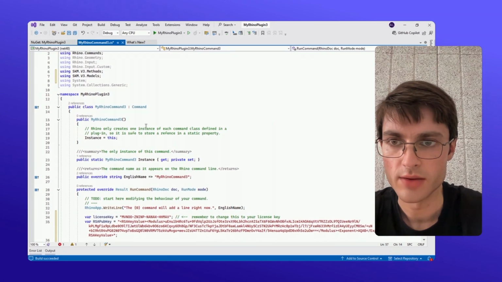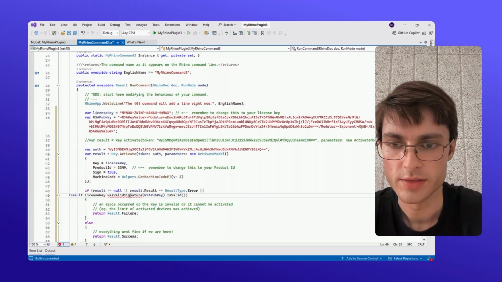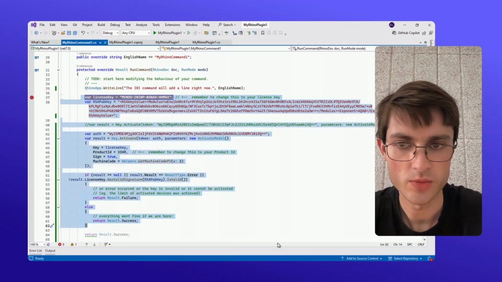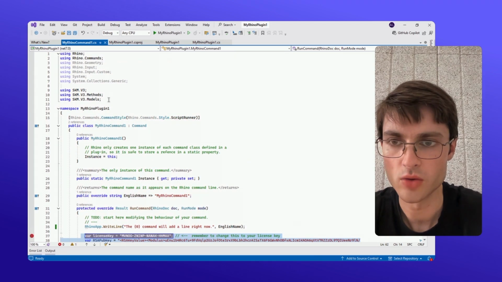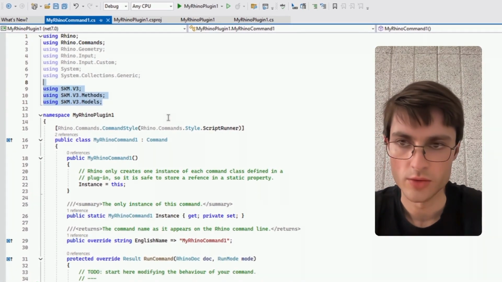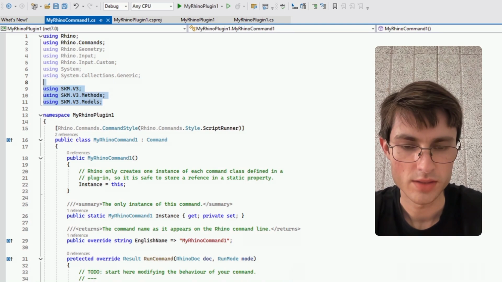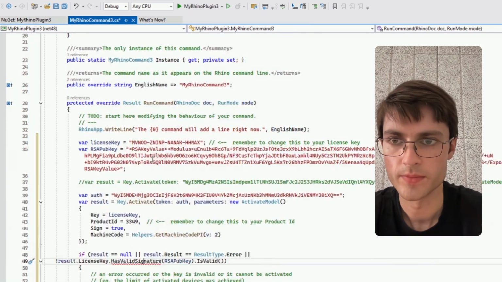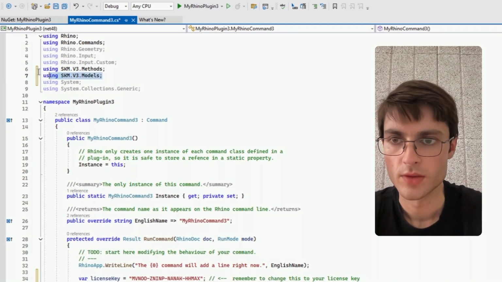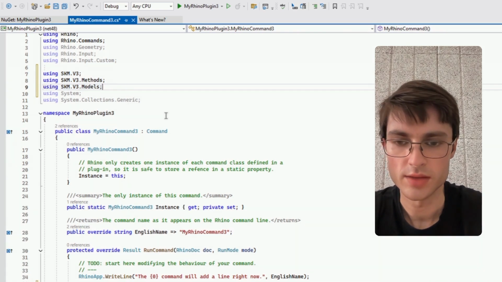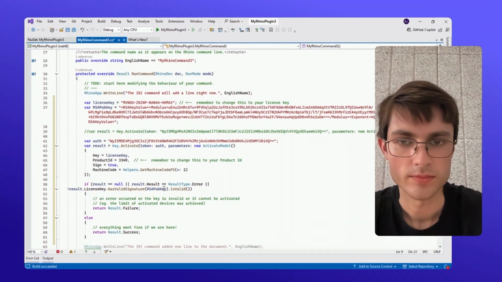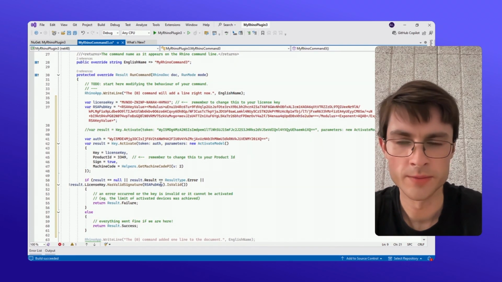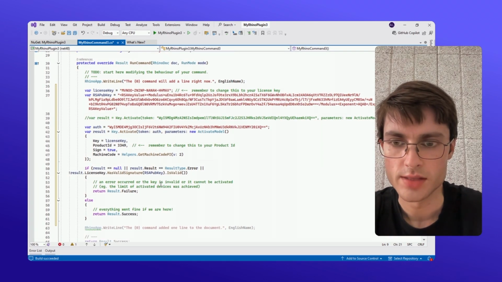I think we have everything, but this one doesn't work because we also need to add all the references. So let's go ahead and do that. I think you already have some references, but let's add those. So this is how we've set it up.